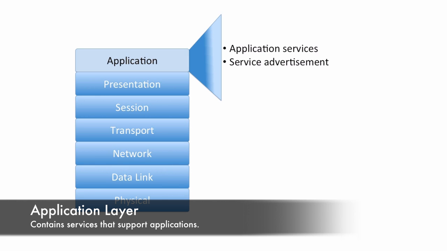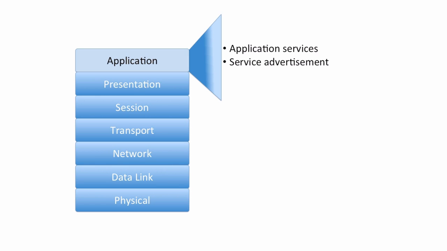For example, think of email. You might be using Microsoft Outlook as your email client. Well, Microsoft Outlook itself does not live at the application layer. However, the generic email service that allows Microsoft Outlook to function, that lives at the application layer. We could say that we had an email service that lived at the application layer, and then we could have different end user applications like Microsoft Outlook or Mac OS X's mail program. They could all interface with that service.